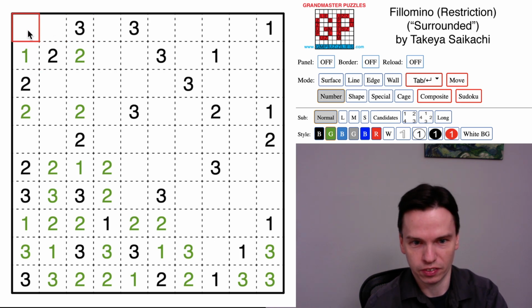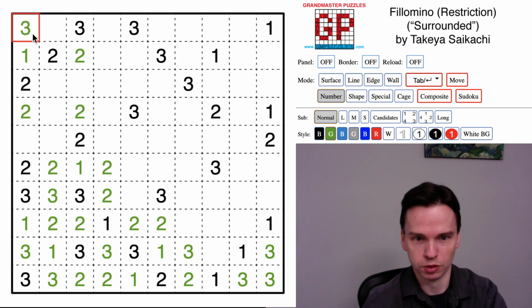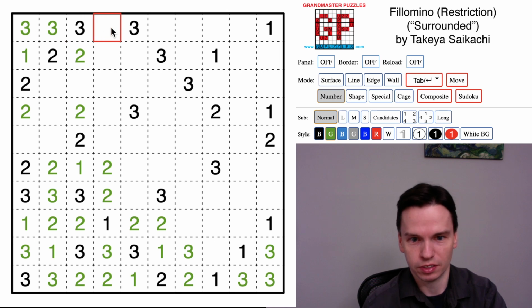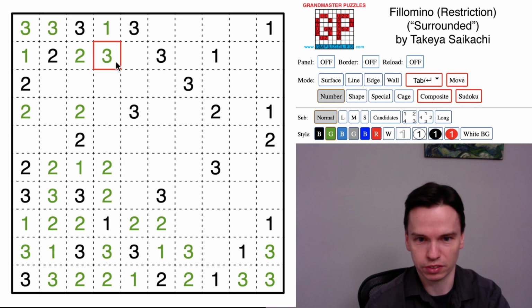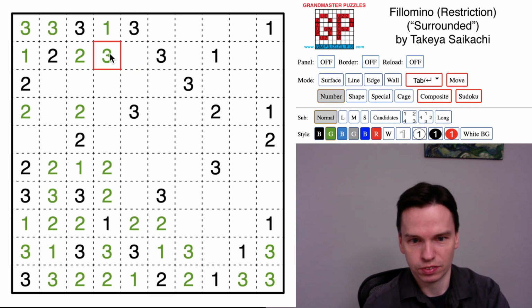This also now, by restriction rule, could be a 2 or 3, but if it's a 2, it's going to touch the 2 group, so it's a 3 group. This cell can't be a 3, so it's a 1 or 2. If it's a 2, it touches that 2, so this is always a 1. And now here's a cell that sees a 2 to the left and a 1 to the top. Both of those finished regions must be a 3. These 3's can't all come together through this cell, so this comes here.